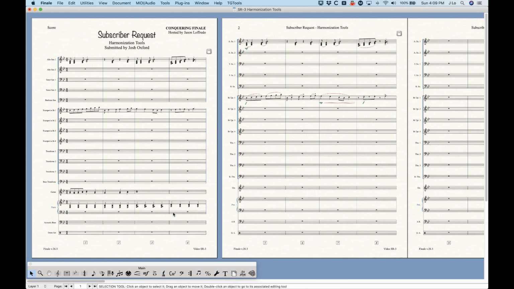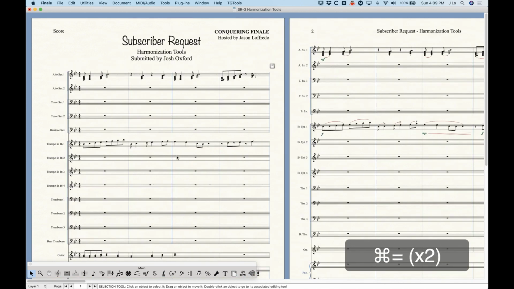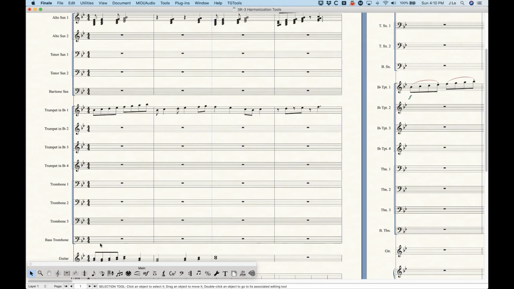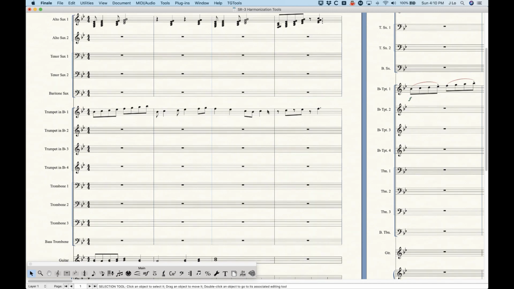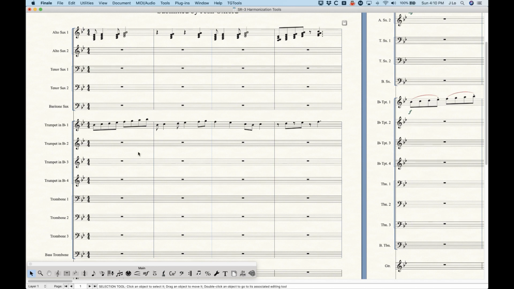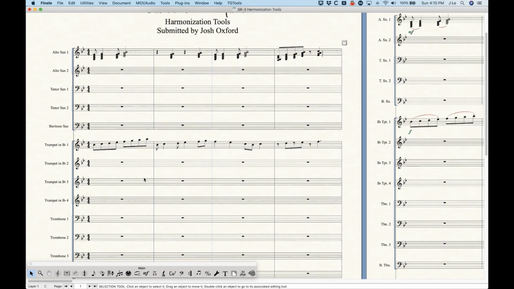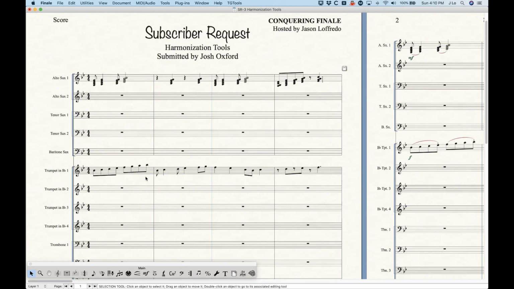Now, let's take a look at some of these harmonization tools. So I think the gist of Josh's question here is, once I have notes in my score, how do I manipulate these things and add things and move things around without having to actually go into the Speedy or Simple Entry to write new lines? Like if I wanted a third below the trumpet line here, I don't want to go in here and completely rewrite a new line in the trumpet 2 line. It would take too long. So, for stuff like that, there definitely are tools in Finale. It's just important to know what they are and how to deal with them.